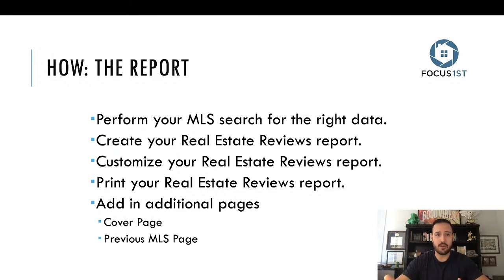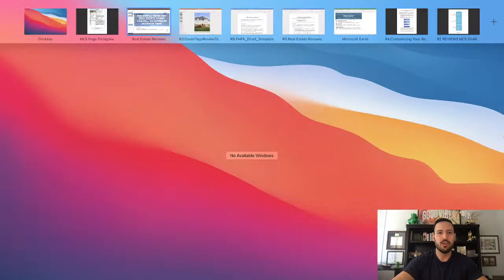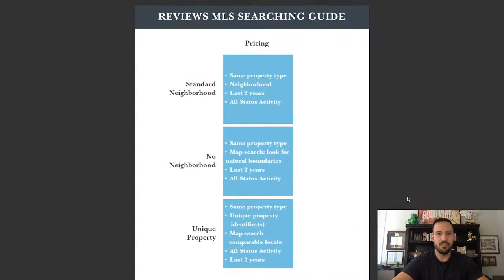Now, if you log into your account right now, under the Reviews Resources tab, you will find this searching guide. So this searching guide really helps you make sure you get the right data for the software so that the reviews are done correctly. Now, you might be saying, yeah, I don't need all this data just for a review. I just want to show in the last 12 months what's been going on or since they bought the house. This is the data that the program needs. Even though we might not use all of it, the program in the background is creating numerical patterns and doing regression analysis in order to find the right neighborhood patterns.